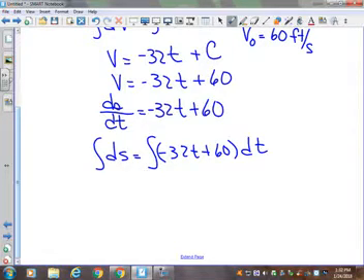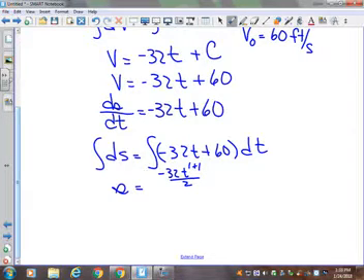Even if you didn't remember that ds over dt is what v is, you know you're going to put s equals when you get done, right? So even if all you did was put an integration symbol on the right side of my problem, we know this side's going to be s because we're trying to find position. It's just better if you know the notations because it helps you to know what letter to put there. So what's negative 32t going to become? Well, I have to add 1 to the power and put it on the bottom.